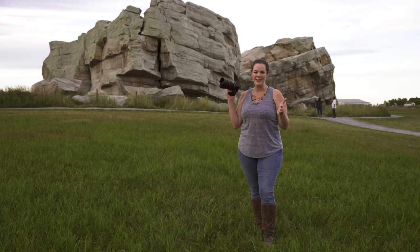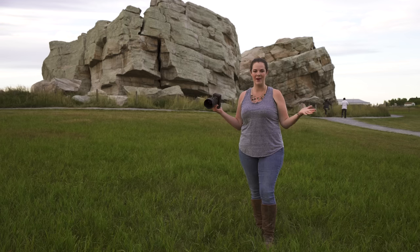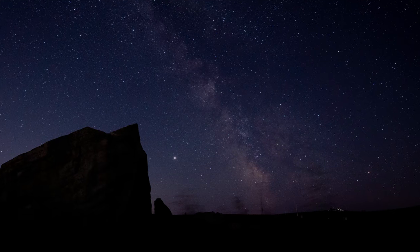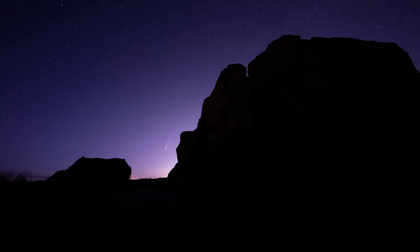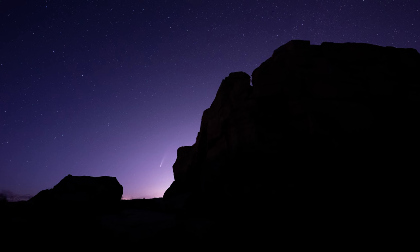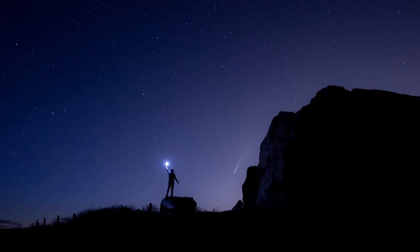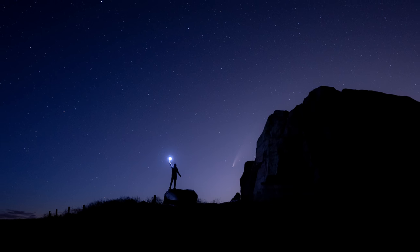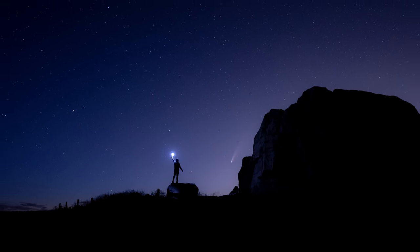After spending the day walking around East Village, Dave and I decided to head out to the Big Rock, which is literally a big rock in the middle of the prairies about 20 minutes away from the city. I thought it'd make a really good foreground subject — it's actually a glacial erratic that was brought here during the Ice Age, and it gives an interesting dynamic look to astrophotography. Astrophotography is where I think this lens really sings. The f2.8 is great for getting in as much light as possible for this wide-angle field of view, and having a 12mm field of view is excellent — you're able to see more than the eye can see for shooting night photography, and I think it did a phenomenal job.